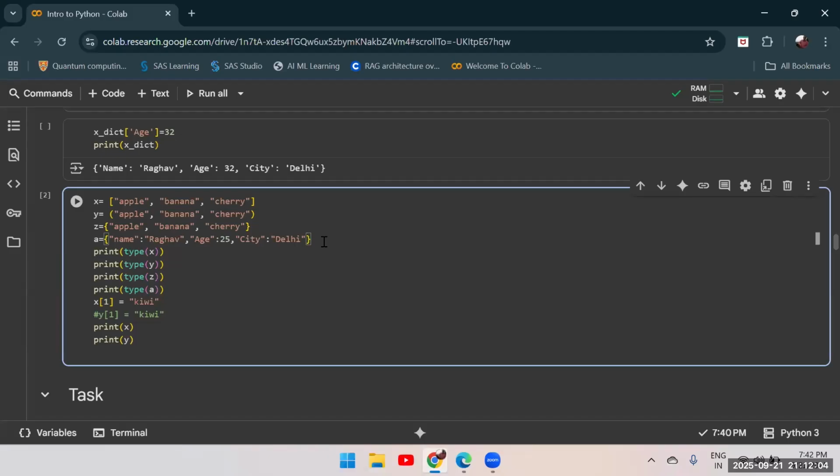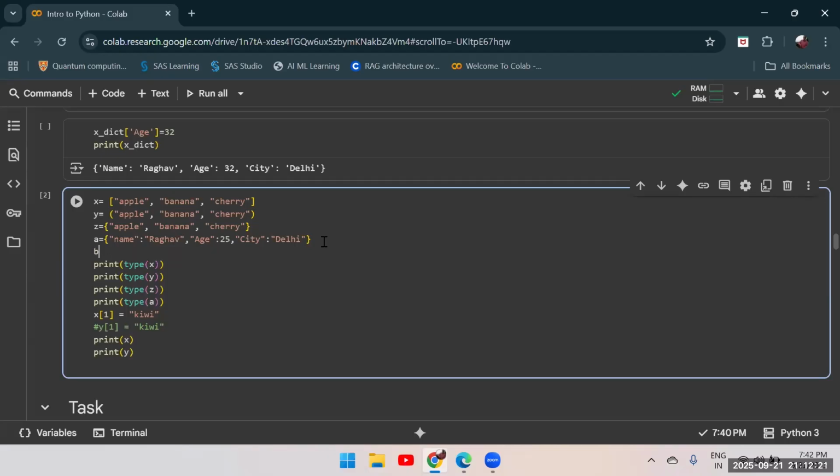A, where I have assigned it to A. Dictionary. Is that right, Raghav? Dictionary is correct. Okay, good. A dictionary is a key value pair. Remember that, right? Now we are going to do something very similar.